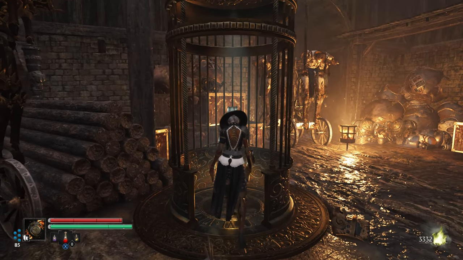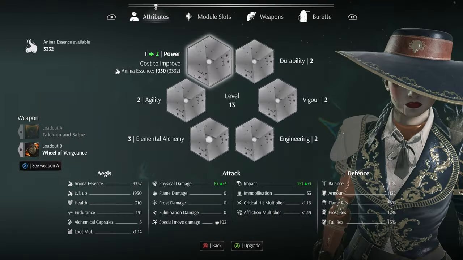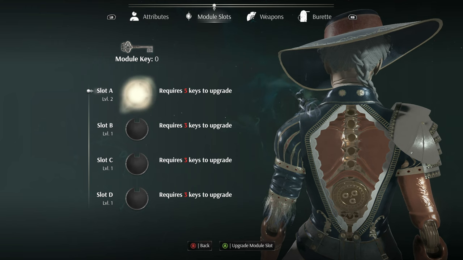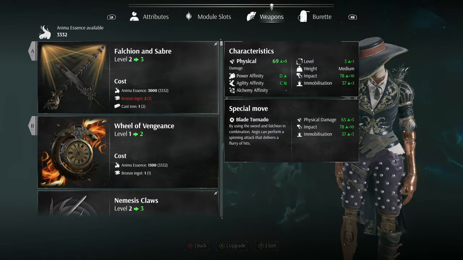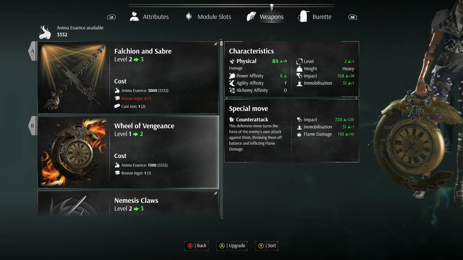Okay, use the Vestal. First, we're going to go to my upgrades. We're gonna go to a module slot. I have 3. We're gonna upgrade that one. Okay. Then we'll see what we want to do with it. Okay, I can't actually go to level 3 because it requires 2 bronze ingots, not 1.